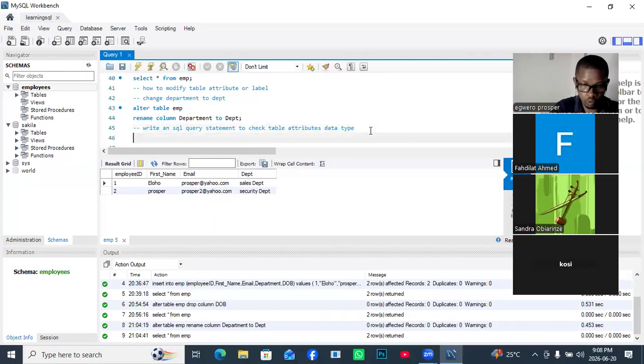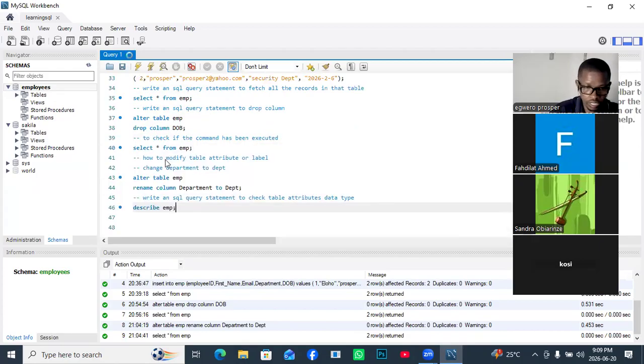We are using Workbench, though this works with Workbench and SQL Server and most of them. Now, what we want to do is describe a table. So we are going to use DESCRIBE followed by the name of the table. The table we want to describe is AMP. This is the syntax if you are using MySQL.